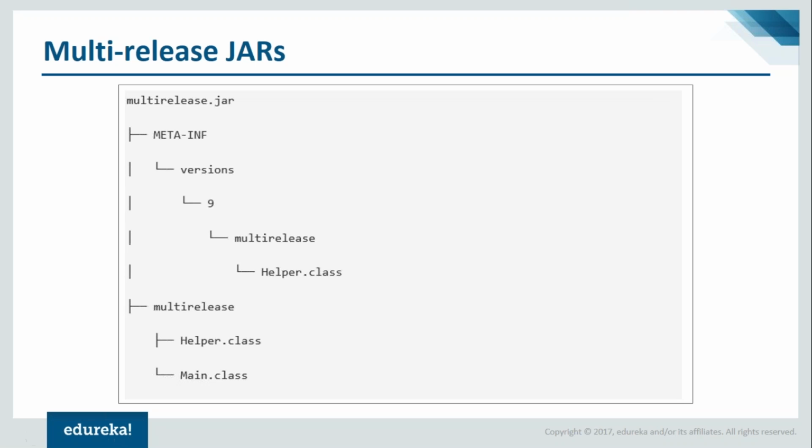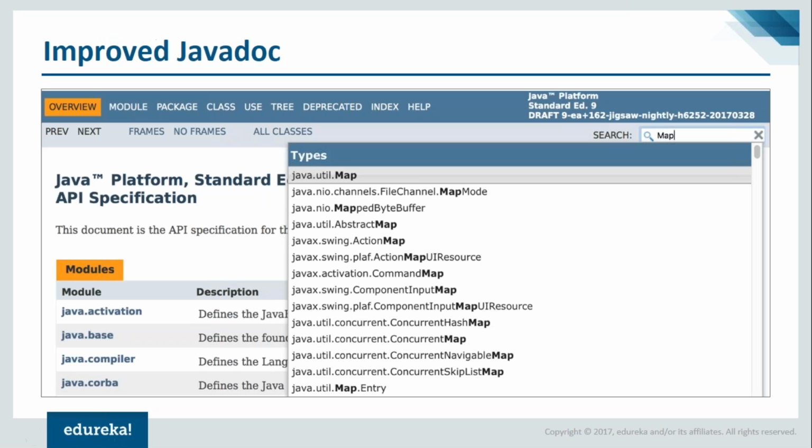This ensures that the features of Java 9 are possible with this program. This is a Java 9 specific version, but at the same time, it also ensures that when using this jar on any version earlier than 9, it would still work, since older versions of Java will only see the top layer of the hierarchy. So this ensures backward compatibility while at the same time providing you with the features of Java 9.